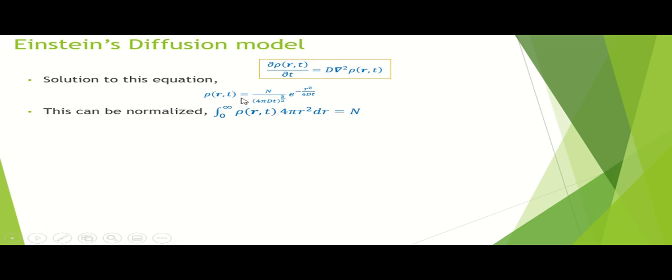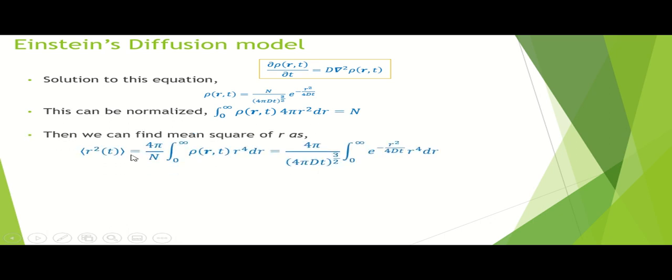So now we can use this rho in here and then try to get an expression for a quantity called mean square of position. So it gives you kind of distribution of, this gives you the distribution of the particles. So when we substitute the solution of diffusion equation to rho, okay, so this becomes kind of exponential integral, and we know how to solve it.